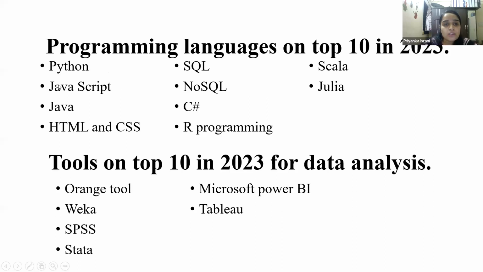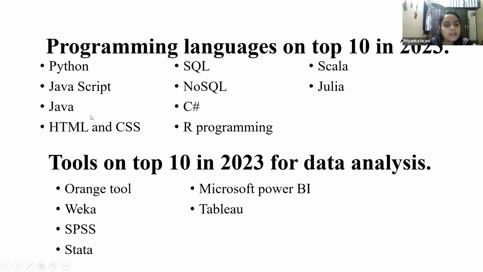Then there is JavaScript for full stack developing. What is full stack developing? Full stack developing means you are handling everything: developing a software, developing a website, deploying it for real-time use. You have to handle the data, the databases, the content, and the designing of the web page. Everything can be done using JavaScript.